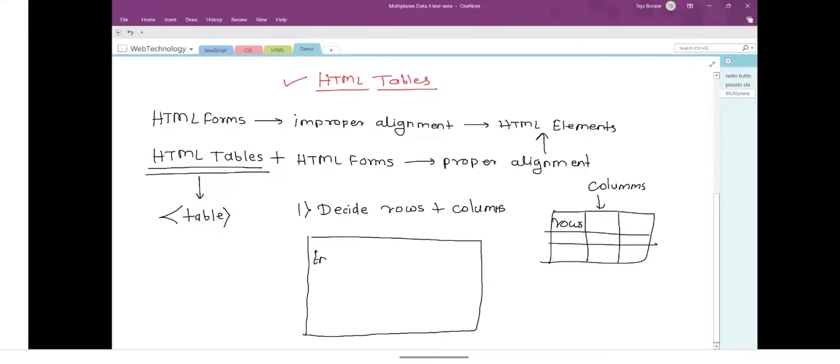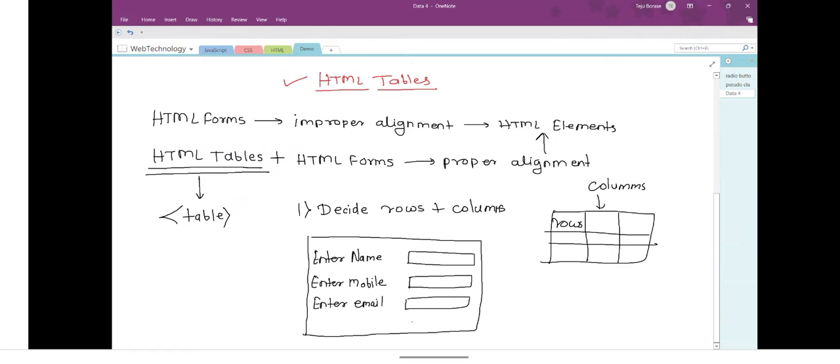Here I want to display Enter Name, and here one input box. Here Enter Mobile, and another input box. Then Enter Email, and again one more input box.